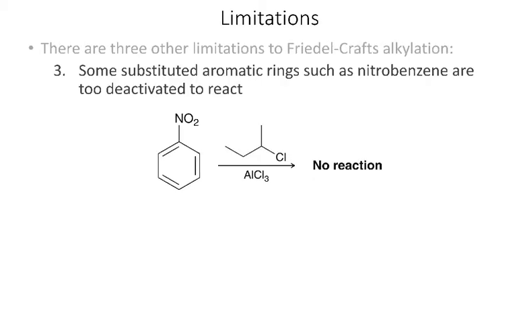All right, and then depending on how the benzene ring is substituted, these substituents can actually deactivate the benzene towards wanting to react. And actually, much of the focus of the rest of the chapter is going to be related to these last 2 limitations. How do substituents on the ring influence the electrophilic aromatic substitution? And so we'll get into that much more going forward.